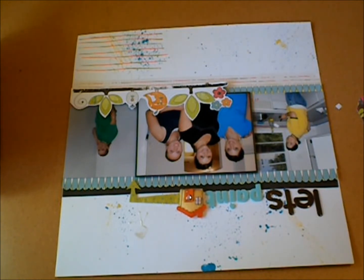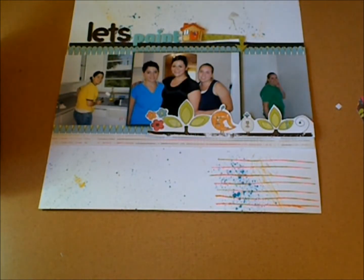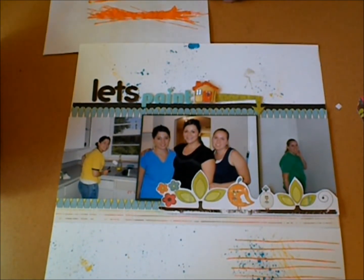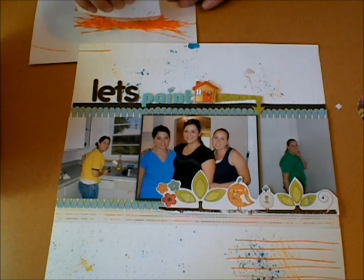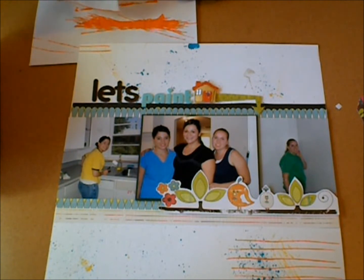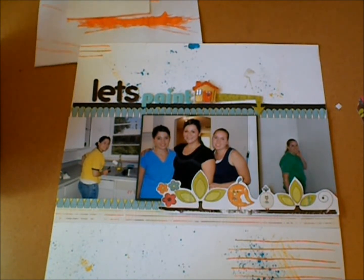I also decided, what I did to the bottom right, I wanted to add to the top left just kind of to mimic the same thing that was going on down on the right. And so I ended up adding some onto the top left corner, just a few lines. I was not sure what I was going to put there at the time, but I knew it would look nice. And so I ended up putting the date there, or the year I should say, and it came out quite lovely.